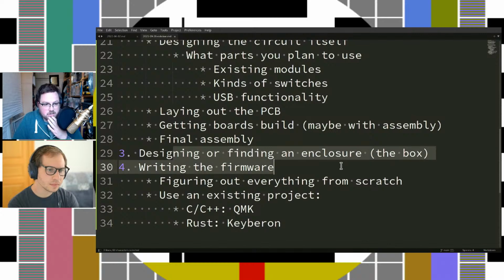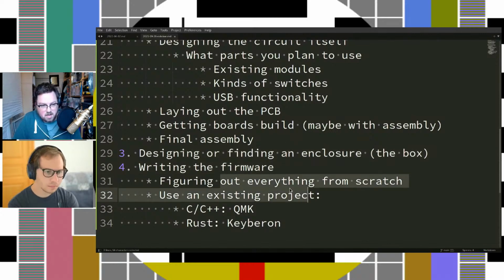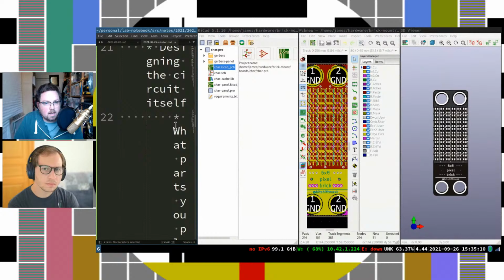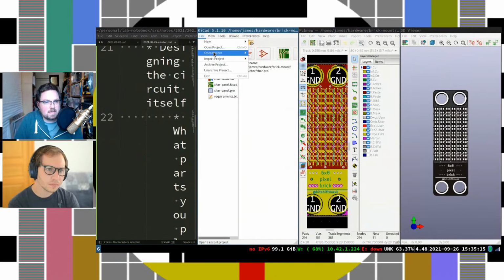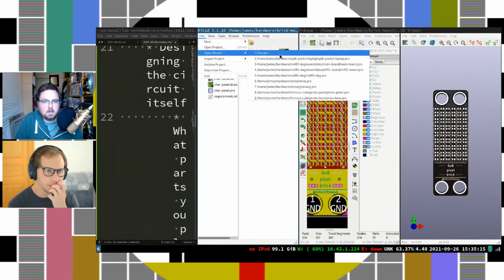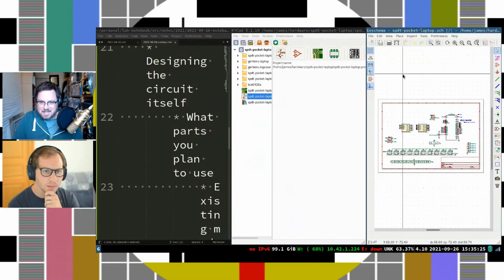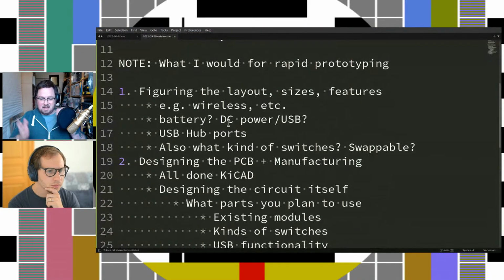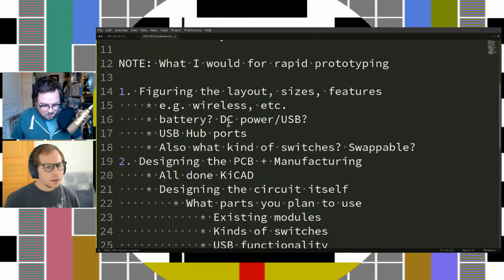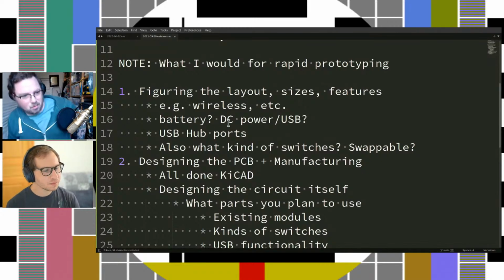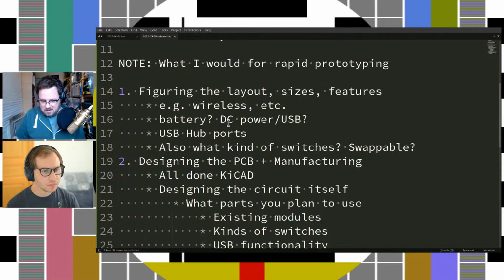So I could go into some of the details of that. The enclosure stuff I can share a little bit, and then writing the firmware. We could look at that, but let me go back to the last project that I was looking at. Or do you have any particular interest among this list of stuff? I'm pretty happy to go down whichever rabbit hole you feel most or least comfortable about. I think one part that I would like to dig a bit deeper into is the PCB design.